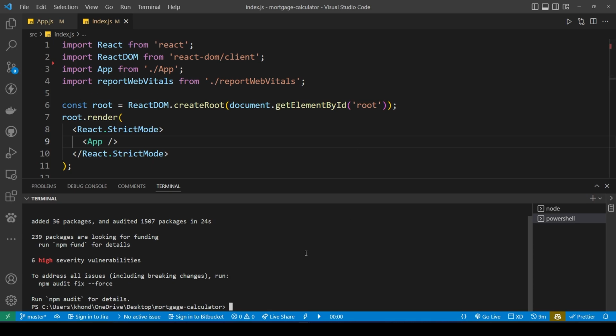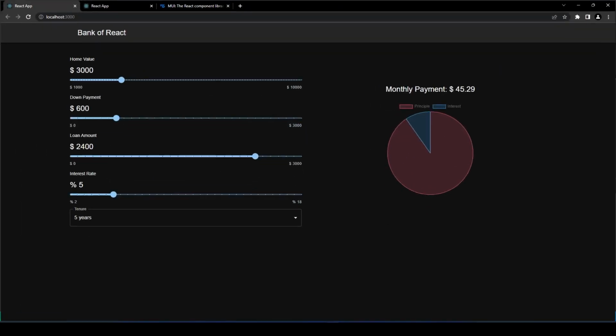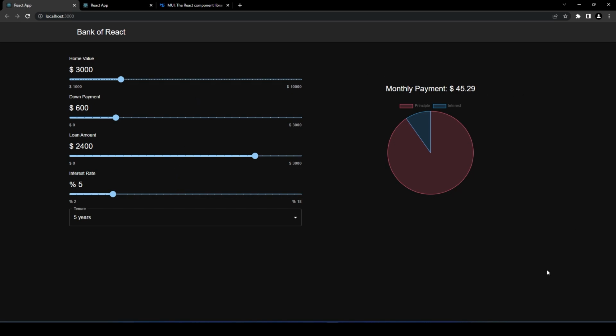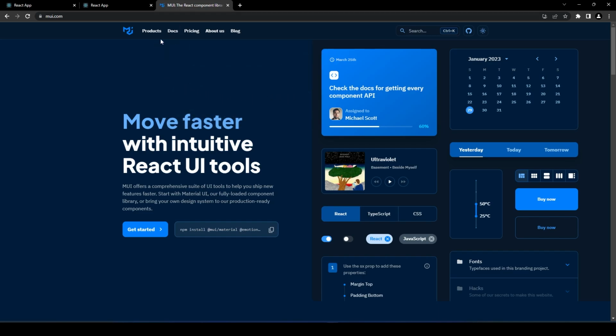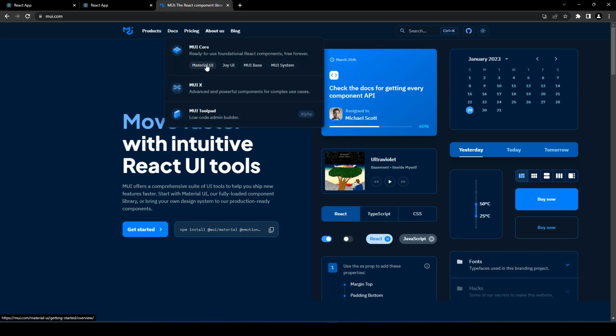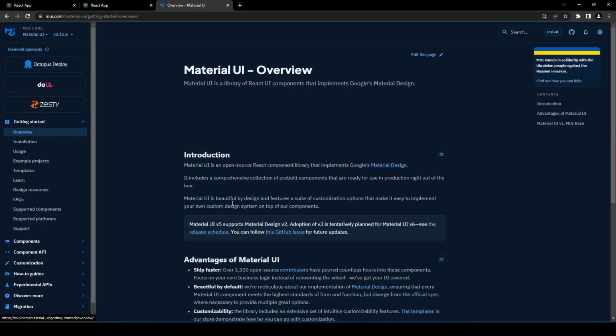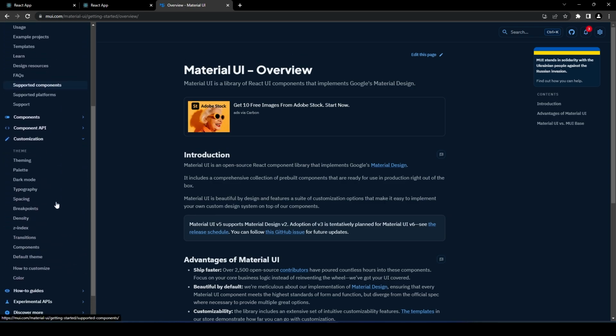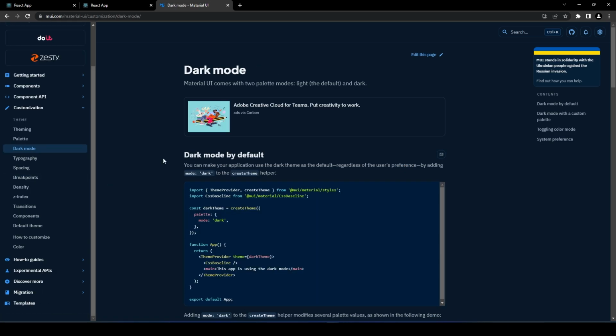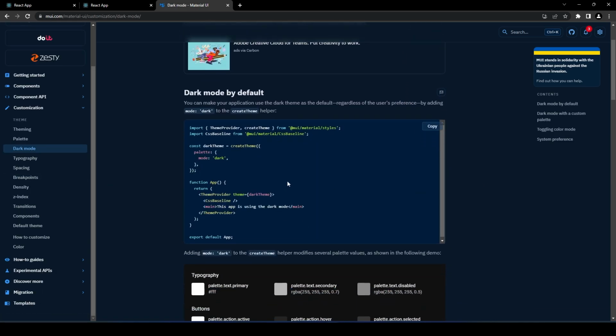Then we will implement the dark mode into our project. If you go back to our finalized project, guys, look at this. You see, it is in dark mode. How did I do it? I did it using Material UI, and I'm going to teach you the same thing as well. Don't worry. We'll go back to the Material UI website. We'll go to docs, and then we'll click on Material UI from the MUI core. Or you can just click on get started like this. Do you see this left panel? Here we'll go to customization, and then we'll click on dark mode like this. It's going to open up this page where all the instructions are given.